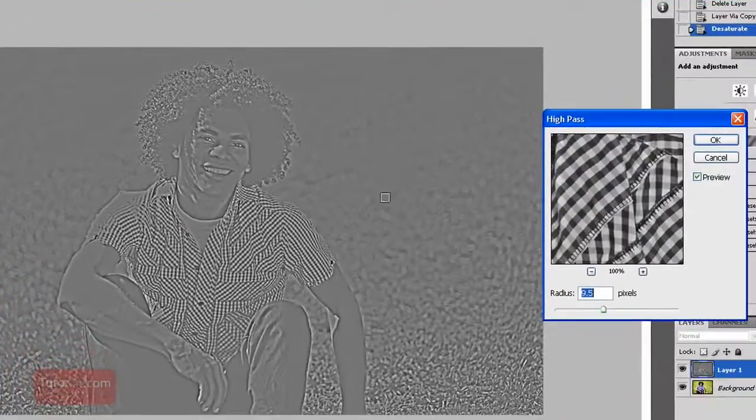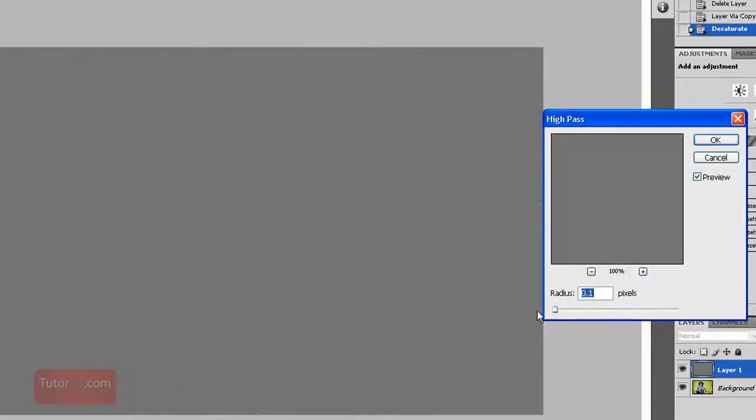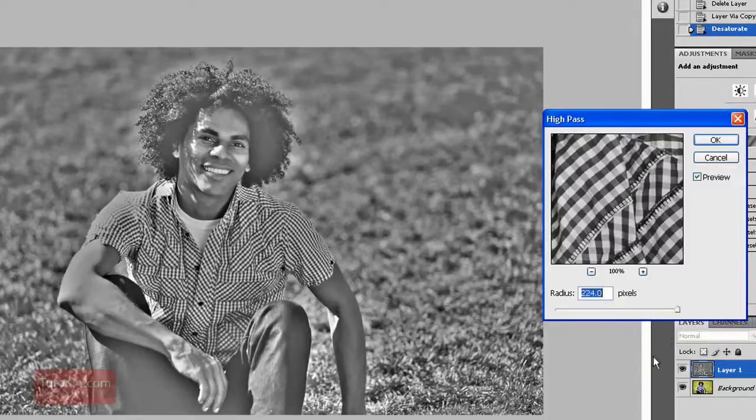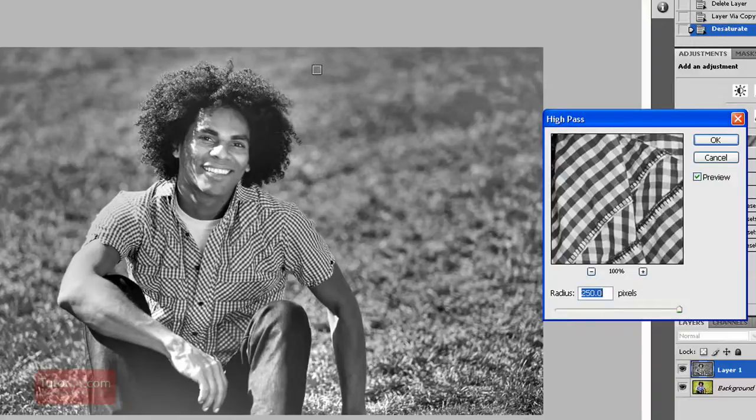So the way the high pass filter works is it finds contrast areas in the image and then puts them in this grayscale image. And the radius setting here determines how far Photoshop looks at the nearby pixels to see if it is contrast or not. So if we set it at less than a pixel, everything turns gray because the pixel beside every other pixel is basically the same color. If we set it at 75 or even higher, we basically just get the same image we started with, because if we spread out 250 pixels, you can see there's a wide variation in the contrast, so it'll say, yes, let's make this darker black and white.